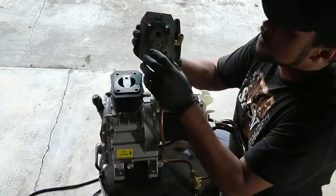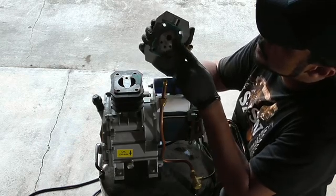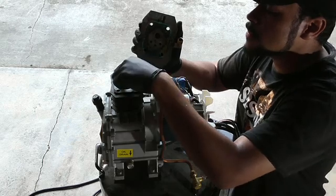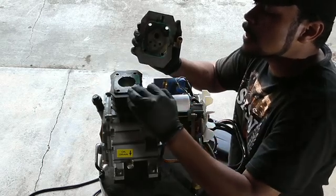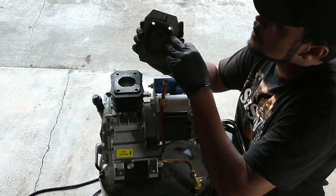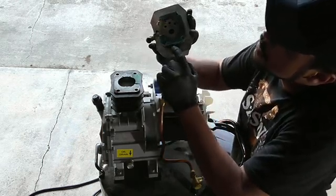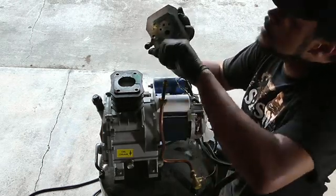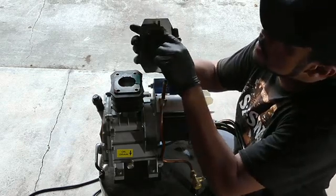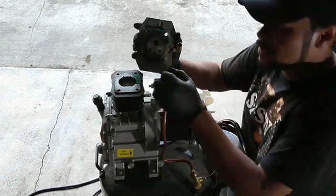Now that we've gotten that part out, we're taking a look at this gasket here and it's actually ripped quite a bit on this side — probably has a lot to do with me pulling on it. But there's actually some crud down here, so we're gonna clean this all off with some sandpaper, cut this loose, and then remove these gaskets. There are actually two here, one up top and one sandwiched in there, and I will show you how to pry those loose without tearing them up too much, because we actually need these as templates for our new gaskets.